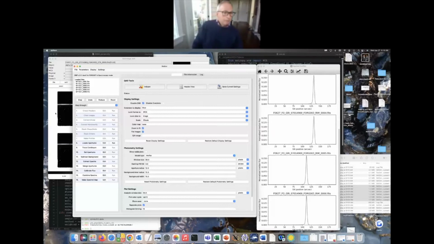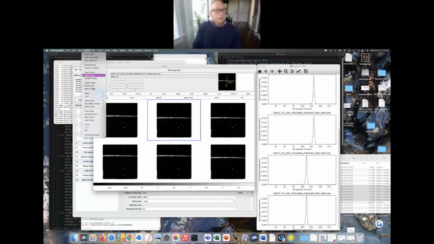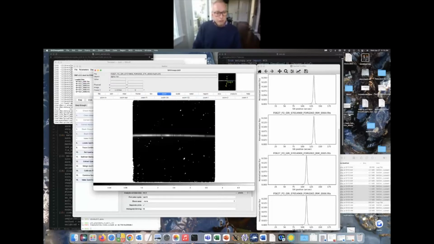You can actually just already, if you want to just see the spectrum of your source quickly, bring up any one of these reasonably early intermediate steps. Let's just say frame single, zoom fit. And so you can already see there, here's the source.